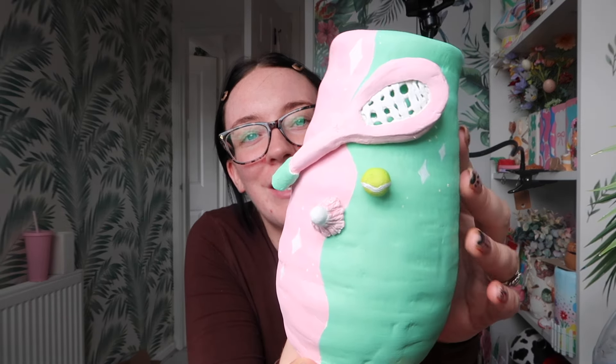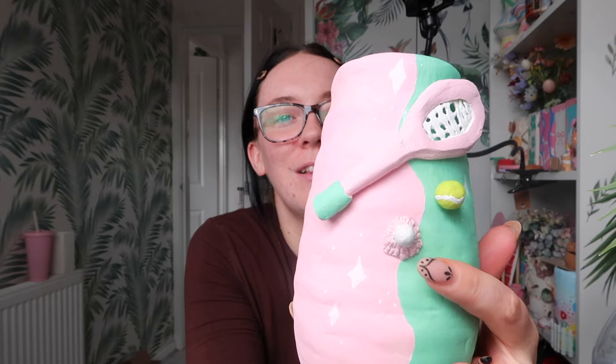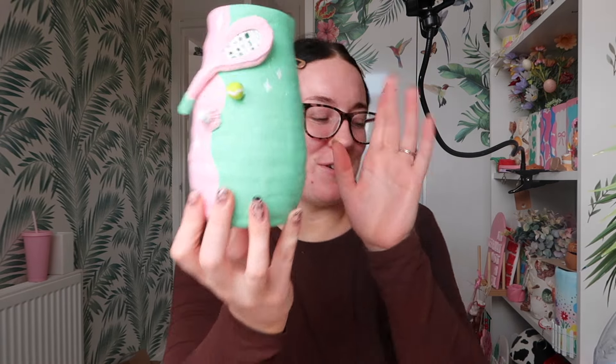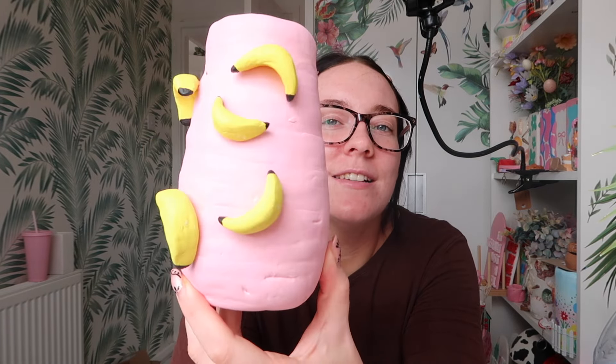So these were the ripple vases and these are the designs I decided to go with. We have this fun tennis/badminton vase — it's pink and green with some little white twinkly sparkles, a tennis ball, a shuttlecock, and a racket. I don't know where the idea even came from, I just really wanted to do it. It's very niche, so it makes me nervous to see if anybody will actually buy it, but I love it so much. Then also in the same ripple design we have this funky banana vase — I'm going to do little black twinklies and dots, and I might cow print the bananas to make it extra funky. Then I'll head outside to seal them since the sun's come out.